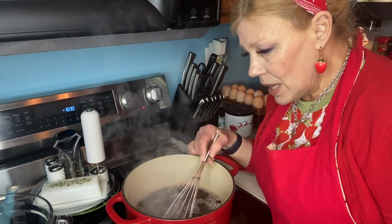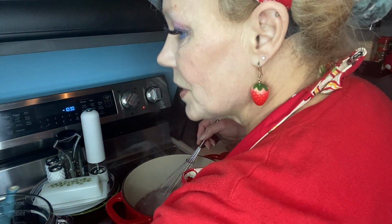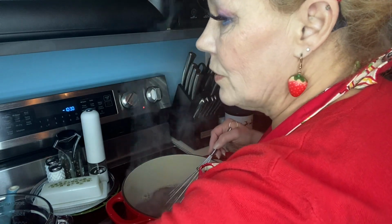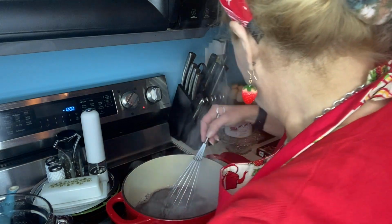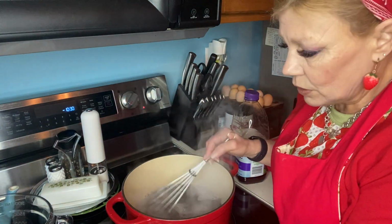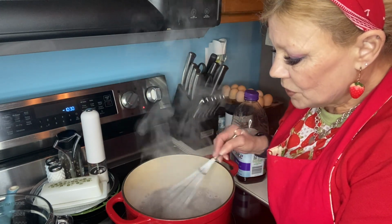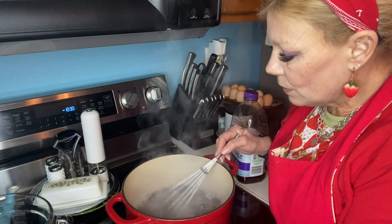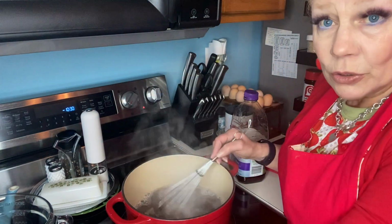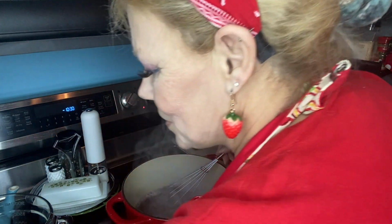I do recommend, I know this is a lot of sugar, that for this recipe, I'm following it exactly, that you don't try to cut back the sugar. And it's also really helpful, y'all, if you measure your sugar out in advance, if you've never made jelly before, because once this comes up to a full rolling boil, we're gonna add the sugar all at once.